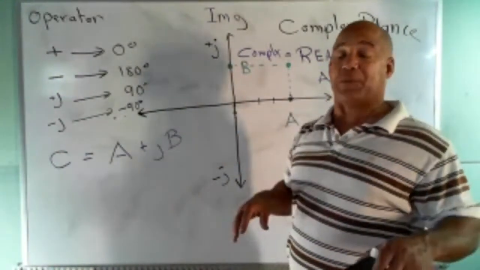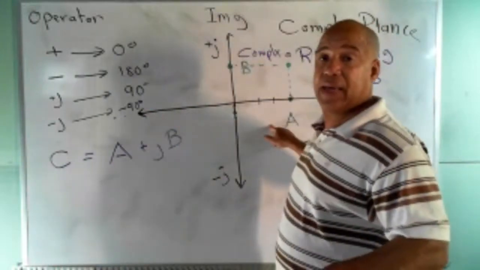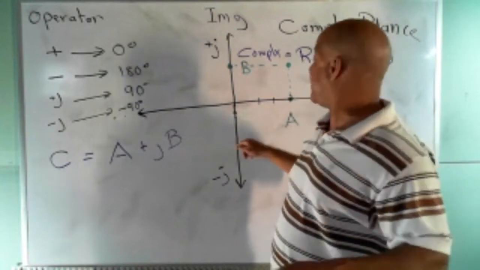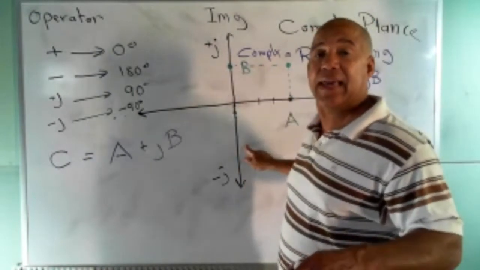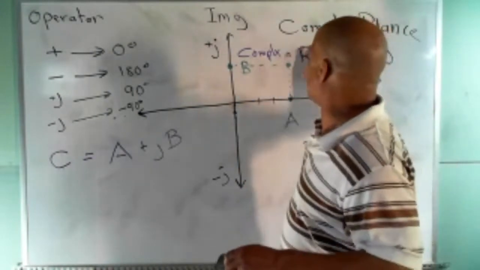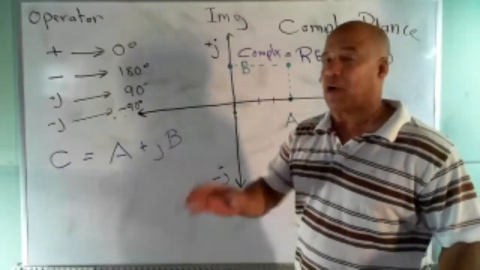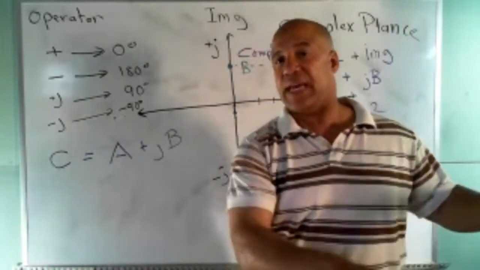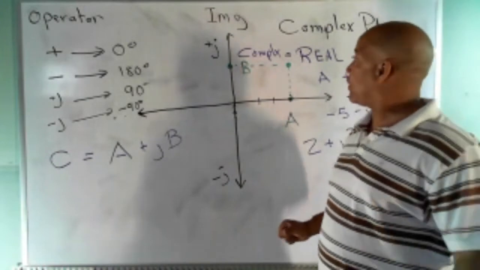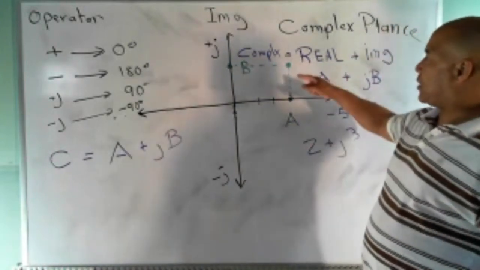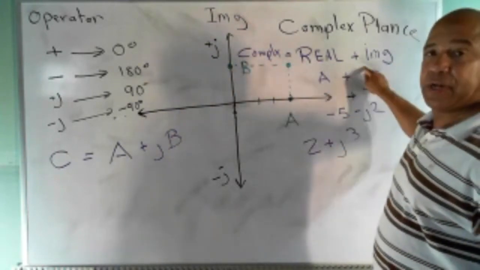But if you're in engineering, especially electrical engineering, God gave us these quantities that are not real numbers. God gave us quantities that don't have a phase of 0 or 180. God gave us some quantities that have a phase of 90 and minus 90, and God even gave us some quantities that have phases that are out here in these other quadrants. So we can't use regular real numbers to represent those numbers. Now don't worry about what they are. We'll get to that. But just look at the math that we got to use to represent those kind of numbers. So a complex number is a point in the complex plane. A complex number consists of a real number and an imaginary number.